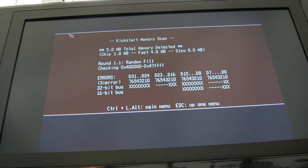There's some 74LS245s on there. I'm guessing we've got two for the data bus and one for some of the address lines. So I'll try the one on its own first of all. The other two have got a same-size resistor pack next to them, which makes me think those are on the address bus. I'll try that, see if that fixes it.